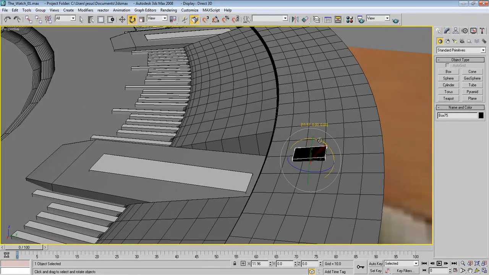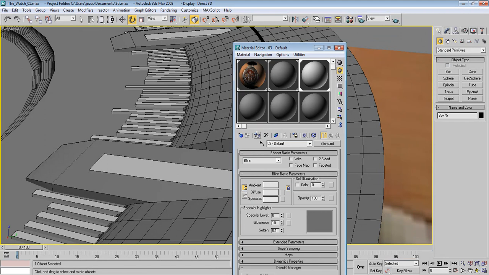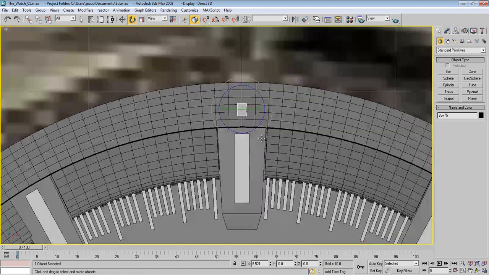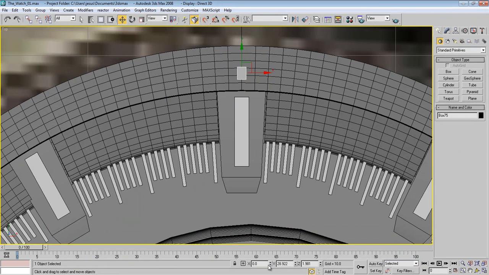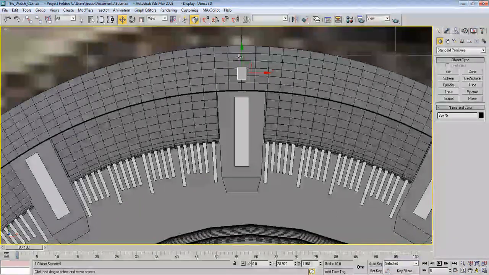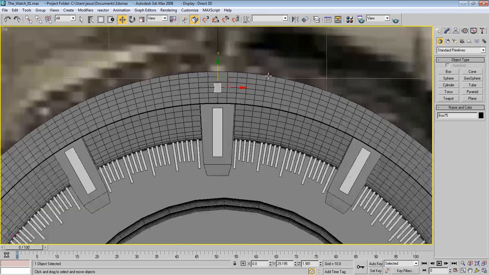Rotate it and give it the white material. Now make sure it's exactly on the 0 for the X axis, and let's go like this.